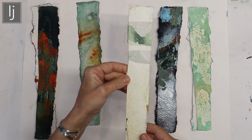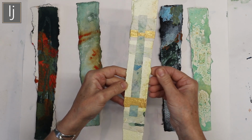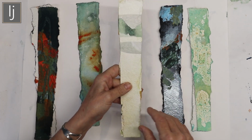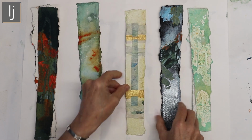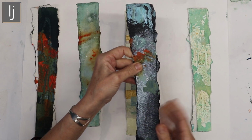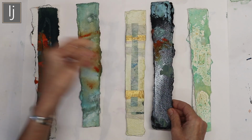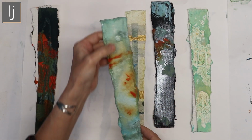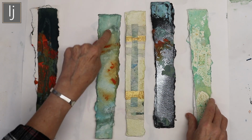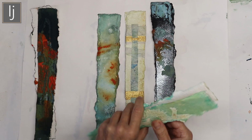This one I've added a bit of glaze to it. It's a yellow, ochre and green and a bit of yellow. And I've glazed it with an acrylic gloss medium. I'll glaze all of these with an acrylic gloss medium or matte, just to make sure that they're as strong as they can be. Same with this. I'm just going to get rid of that lump there, but I won't show you. I don't like that mark there, but everything's fine otherwise.